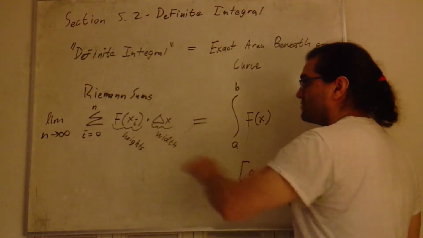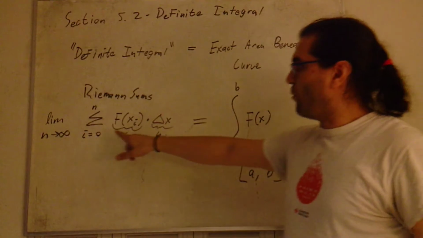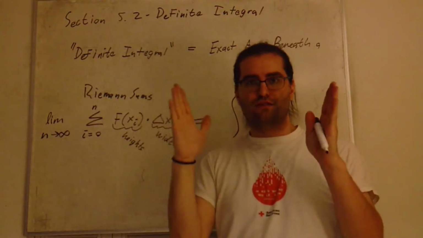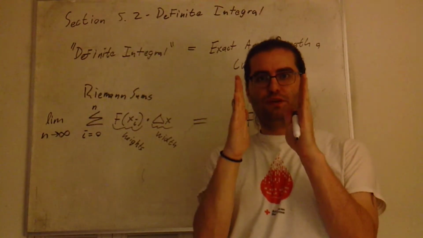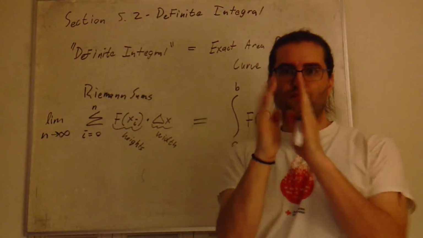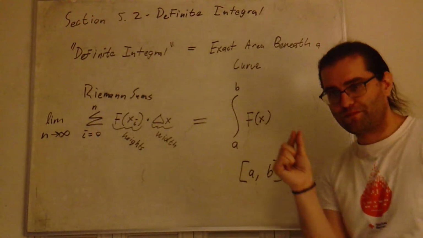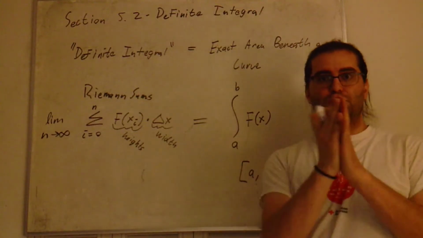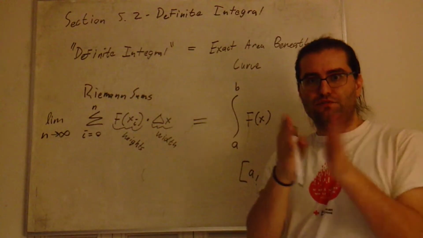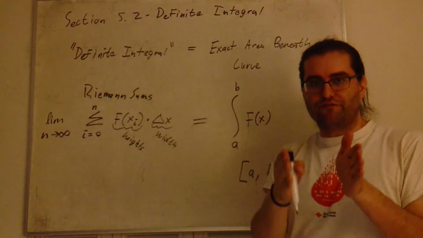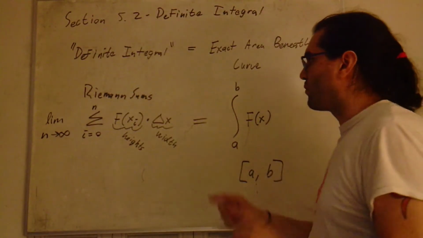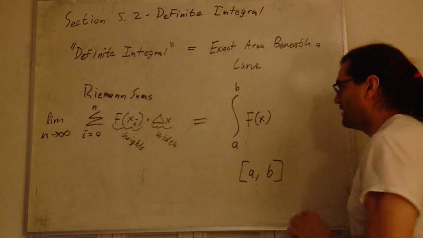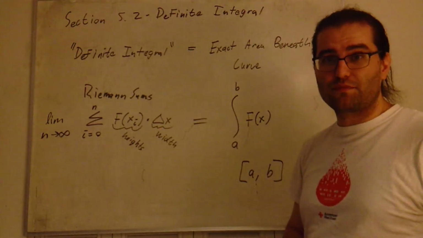And I think the most important change, when we take the limit as n goes to infinity, is that this width shrinks. It's really, really small. Some would say it gets infinitesimally small. And so instead of writing that as a delta x, which is a measurable, substantial difference between two x values, we're going to call this the infinitesimal distance between two x values. And believe it or not, we've seen something like that before.